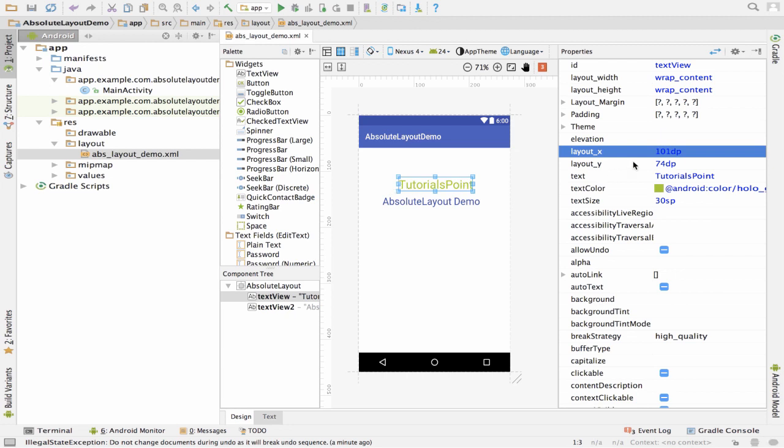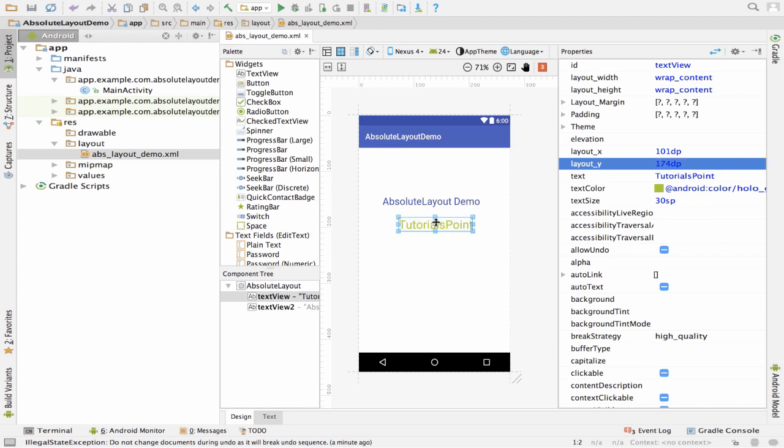There was a minute change. Now let's make it 174 dp for the Y position, and the entire text view got around 100 dp below the previous text view. So let me revert my changes. This is its original position.